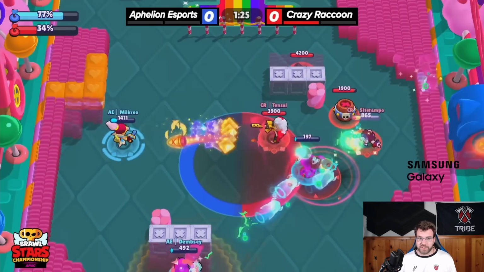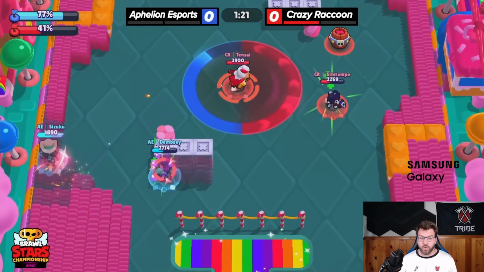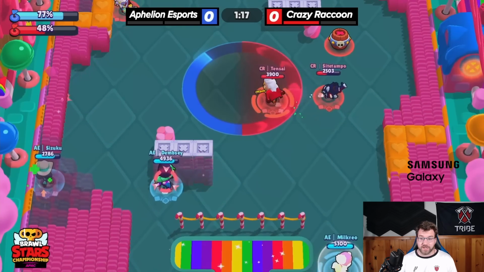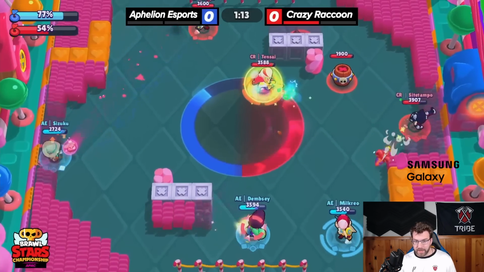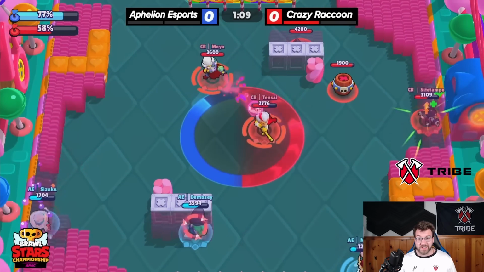Not great right now for CR. They're gonna have to try to hold this control. They got basically one last attempt. If they lose control one more time, it's probably over. I'm waiting for Tensai to place a gadget. I'm not sure why he's not. Really kind of tilting me right now. If he doesn't place a gadget and they walk up, you know, could cost them the game, really.